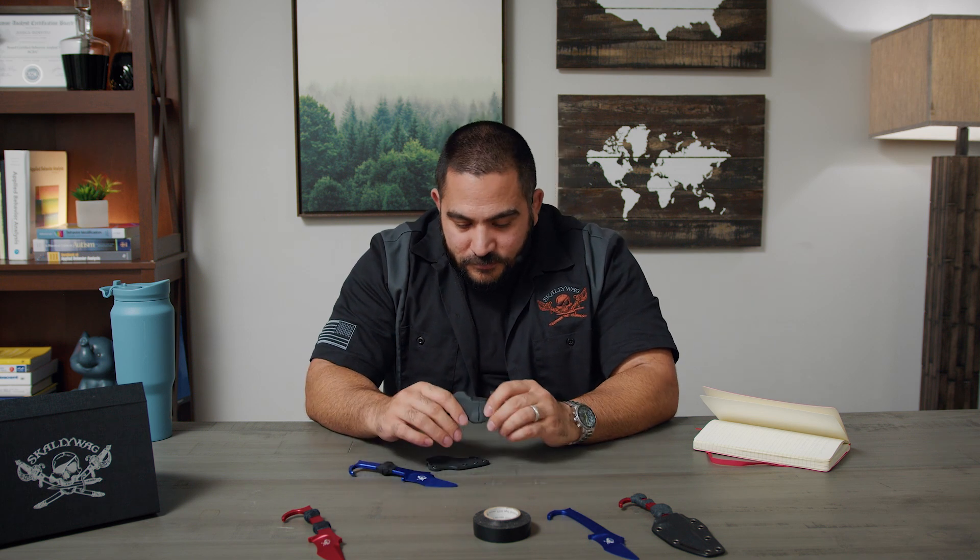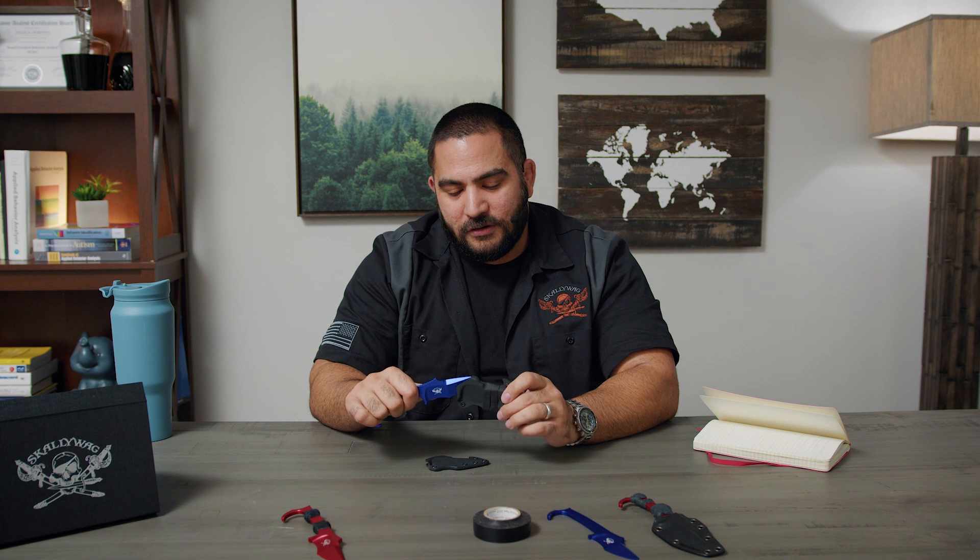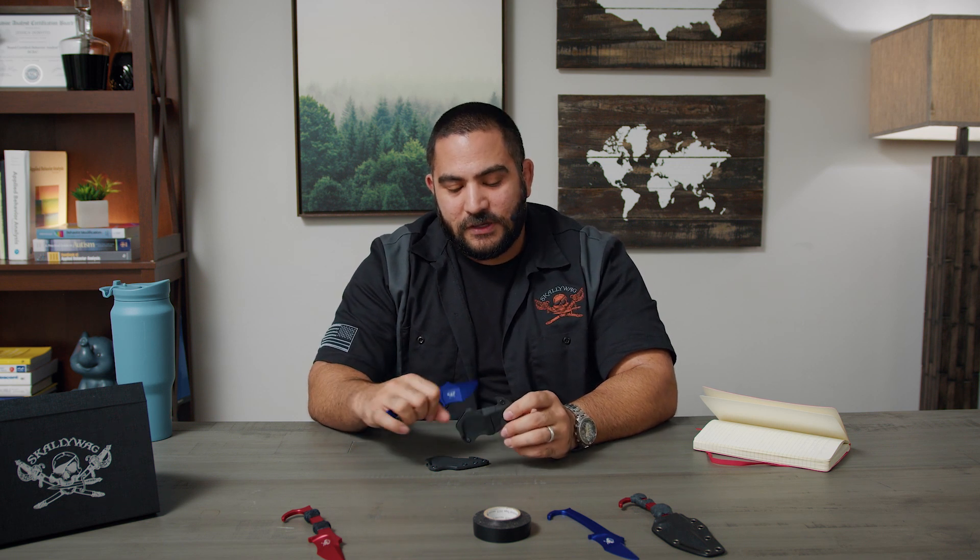What happens is people will not spend enough reps or time on learning how to actually insert that securely. They will start to go here and then just slam that forward. If this was a real MDV, it will cut the ranger bands. We get emails saying 'I cut my ranger bands — what can I repair that with?' Yes, you can buy extra ranger bands online on Amazon — they are actually a specific type of rubber band. Industrial rubber bands may work too.